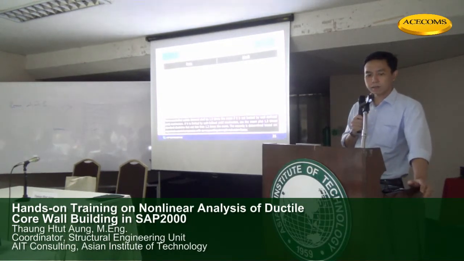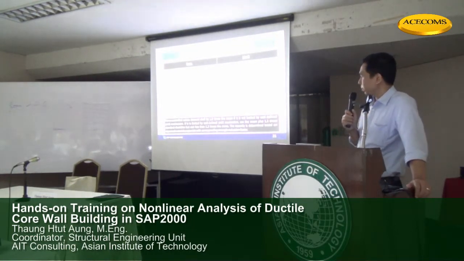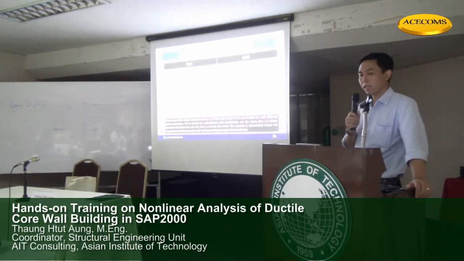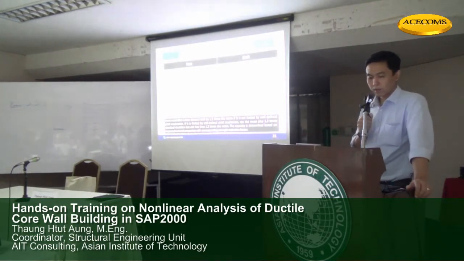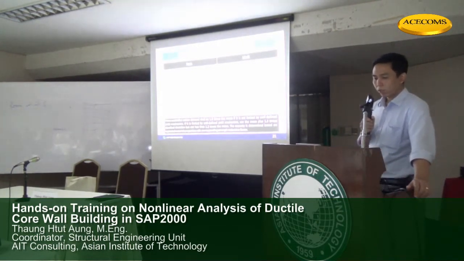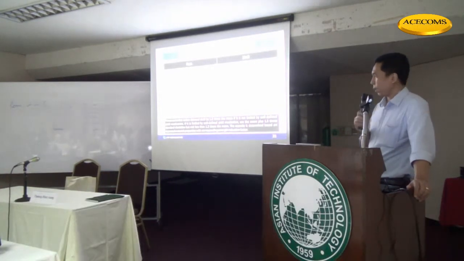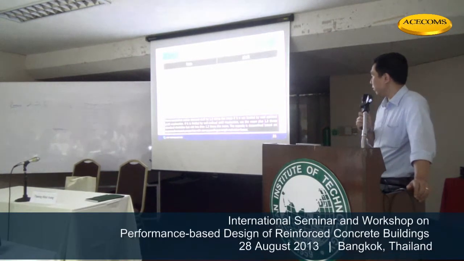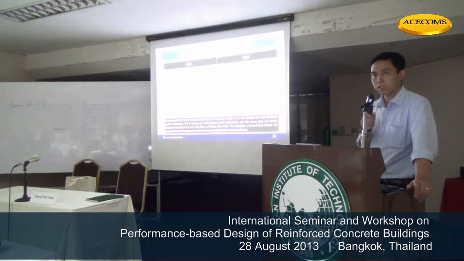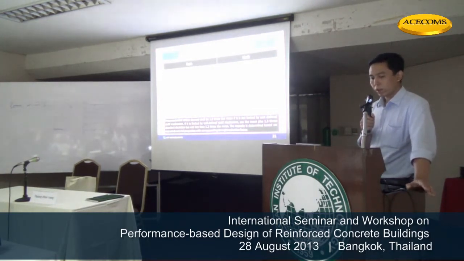Same thing, we have to check the story displacement. For the story displacement, especially for the wind, we have the limit of H over 450, H over 500. It depends on the judgment of the designer. We should check those things first, and then we have to do the detailed design according to the code.